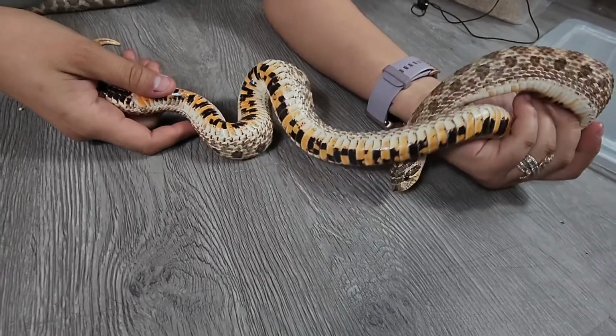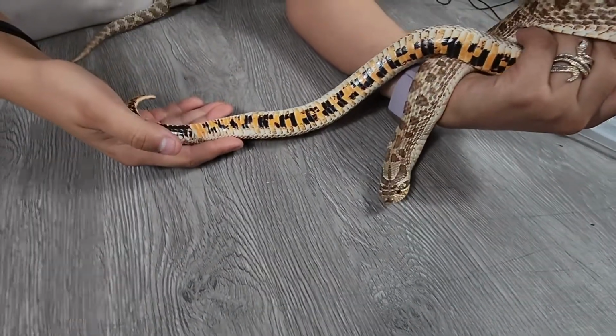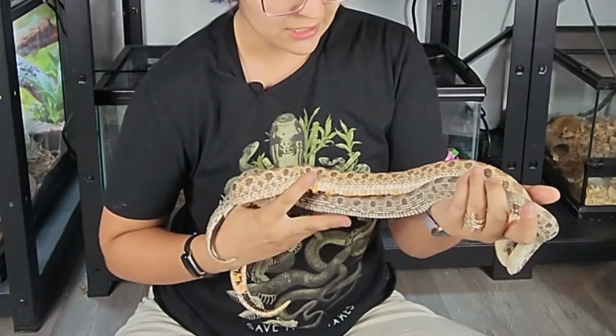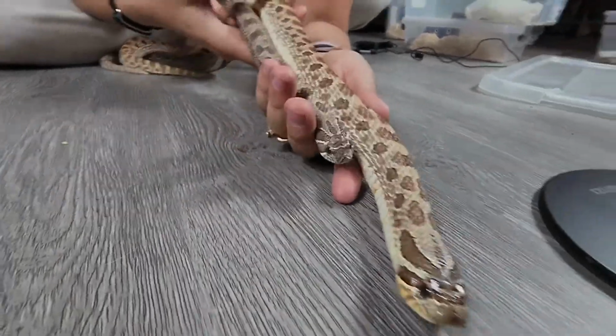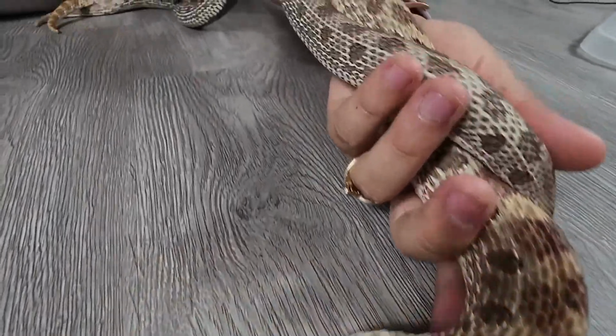So we have Queen, who is a normal wild type. She's got nice, beautiful reds in her body, and she has some really, really nice yellows. And we have her here for comparison because they're both adult females, so we can have a similar developmental age and actually show you what it looks like when you get the axanthism and remove that yellow pigmentation.